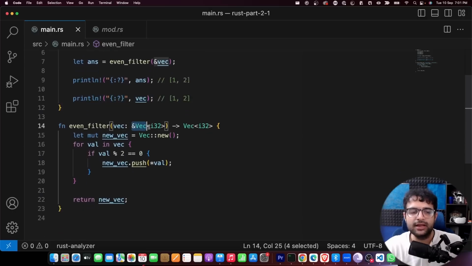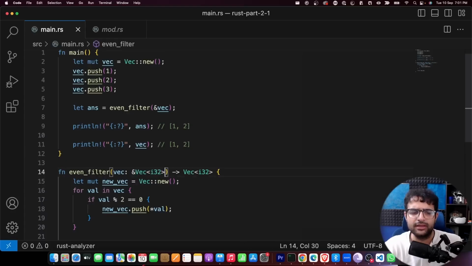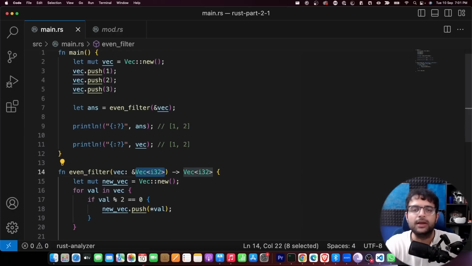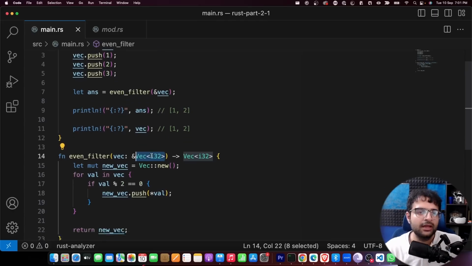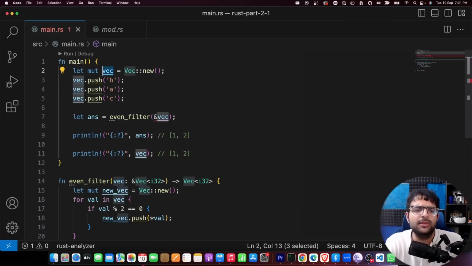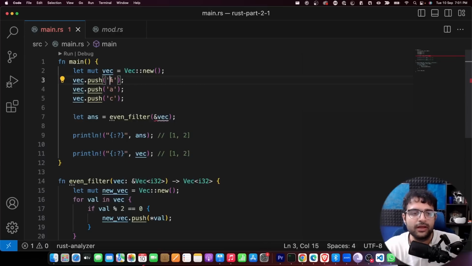And now I have passed a reference to vec i32, just like in the last few slides. If you remember, we were passing a reference to the string rather than passing the whole string. Vectors and strings are very similar. Strings are actually vectors only, right? There are a bunch of characters one after the other. Similarly, right now we have a bunch of numbers, but if I change this to be a character array, then a vector can pretty much be very similar to, if not exactly the same as, a string. A string is nothing but a vector where every element is a character rather than a number. Cool. Let's go to the slides.